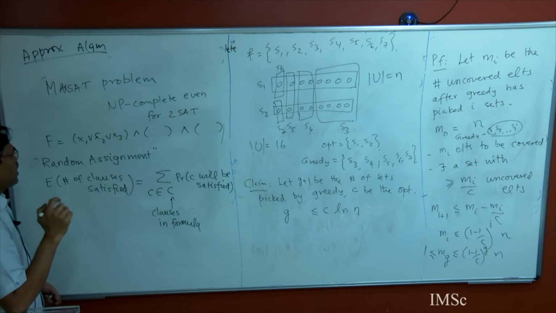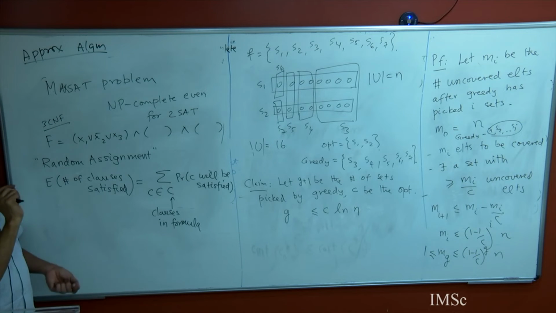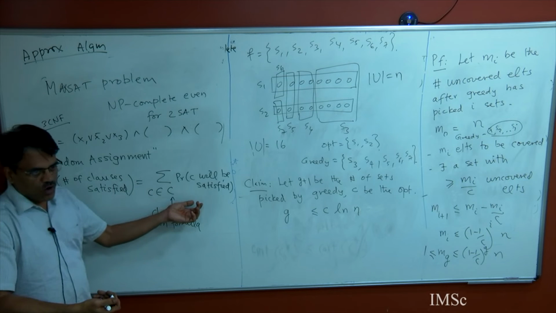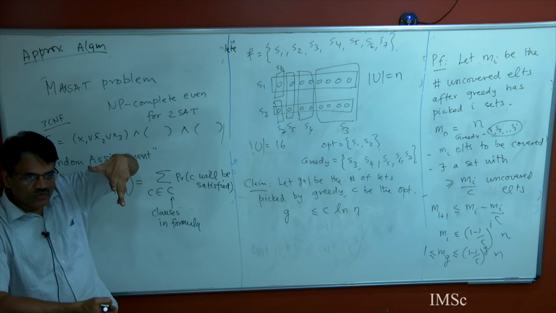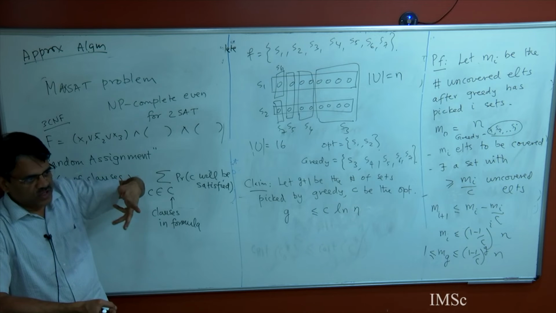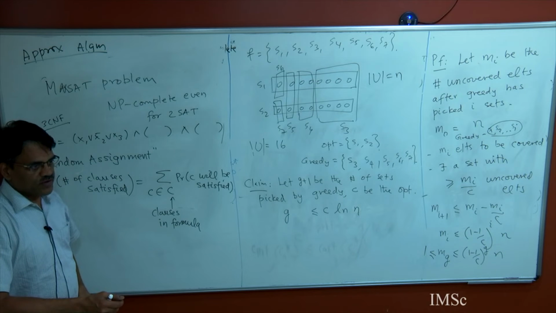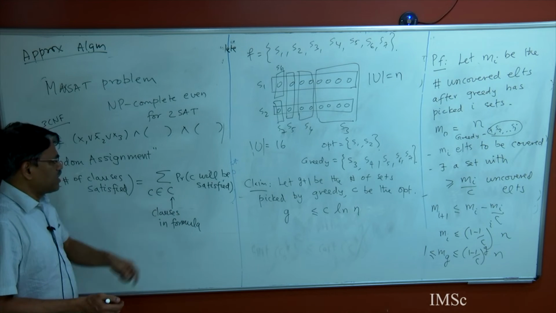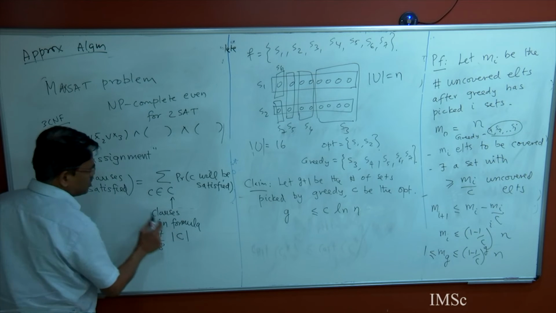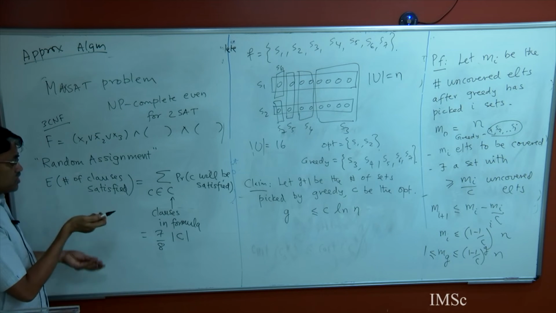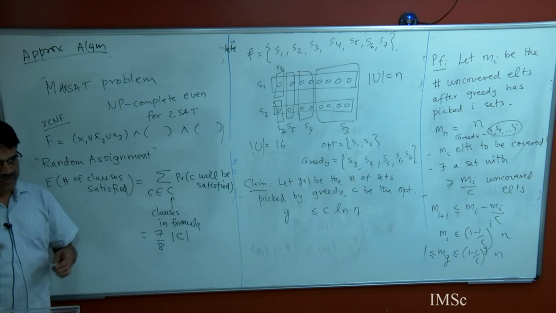In a 3-SAT, if you take a 3-CNF, every clause has 3 variables, then what is the probability that any clause will be satisfied? Well, there are 3 variables, so 8 possible assignments, and all except one will satisfy it, because there is only one way in which you can falsify it. So with probability 7/8, it will satisfy that clause. So linearity of expectation says that you can satisfy 7/8 of the number of clauses. So this is a ratio of 7/8 of OPT, because OPT can be at most the total number of clauses.